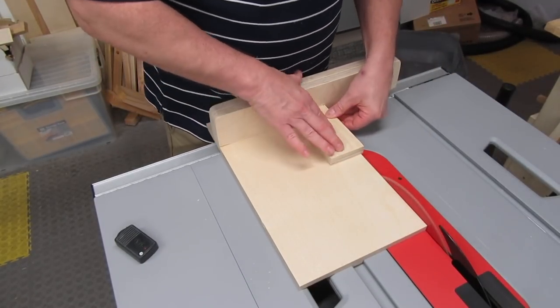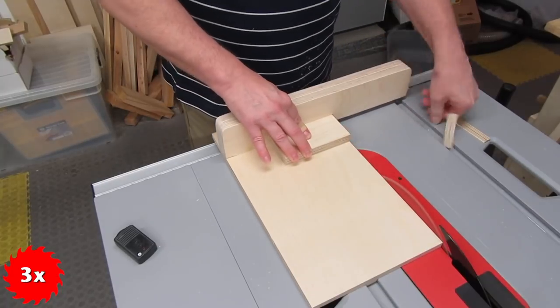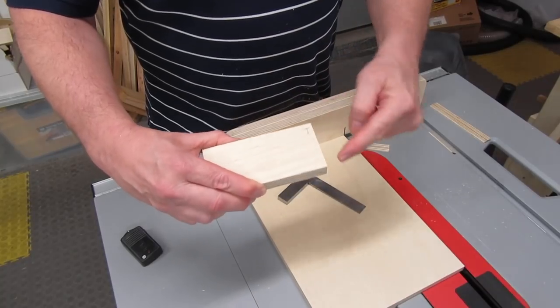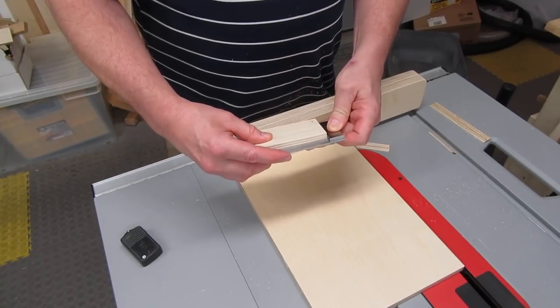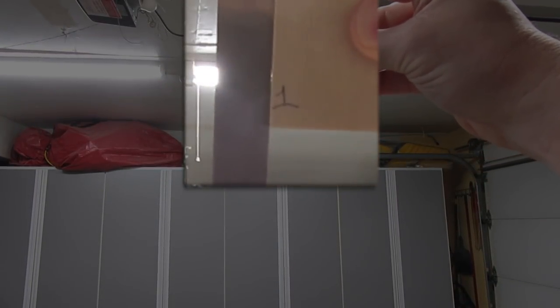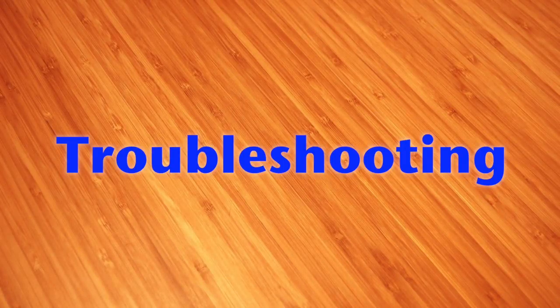Let's do the five-cut method made popular by William Ng to make sure it's square. Place the edge we just cut against the fence and make another cut, then put that edge against the fence and make another cut, continuing until the number one is back in the original location — make sure there's no sawdust between the fence and the stock. We make one final cut and check the corner next to the number one. If your fence isn't square, this corner will be out of square by a compounded amount, making it easier to detect. And it turns out it's not square — it's not off by a lot, but it's definitely off.